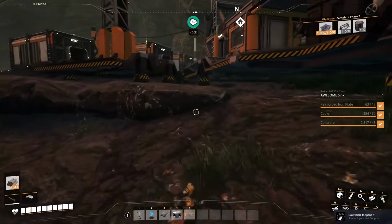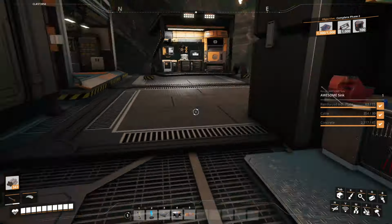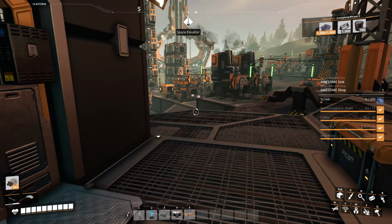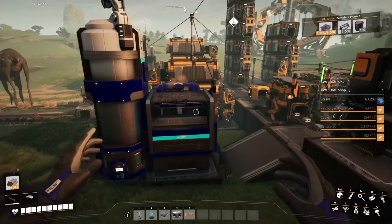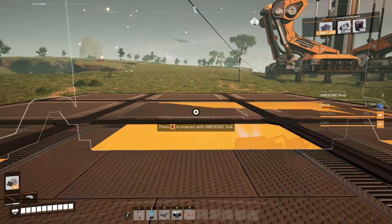I printed my first coupon. I printed it. It's my first coupon, and I printed it. But I need screws to make the shop. Why did I need 4 of these? Oh, yes, I forgot. There's one over here, and I'm not done yet. Cool.